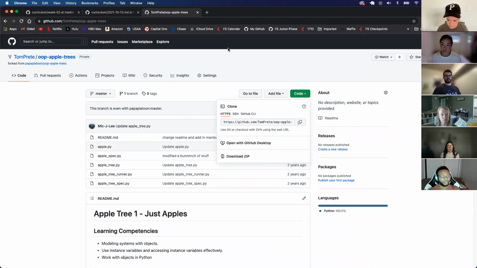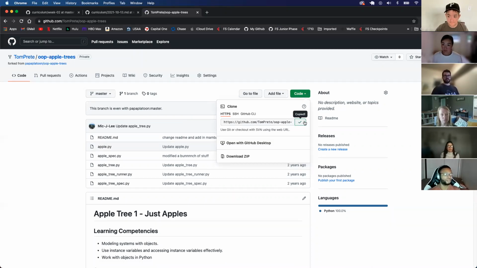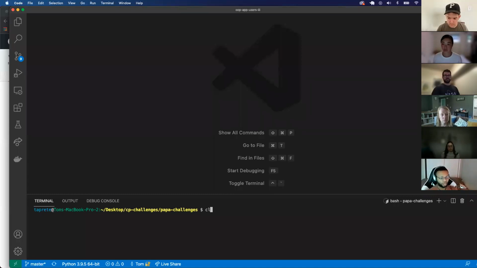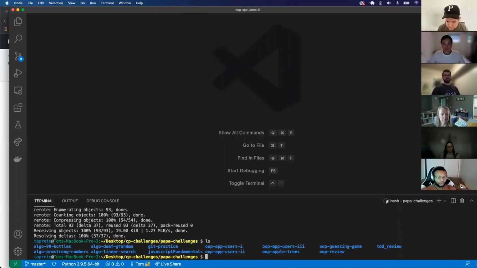All right. So I'm going to clone this down. Click that copied button, go over to Papa Challenges, which I'm currently in, and git clone. If I list everything out in there, I can see OOP apple trees right here.